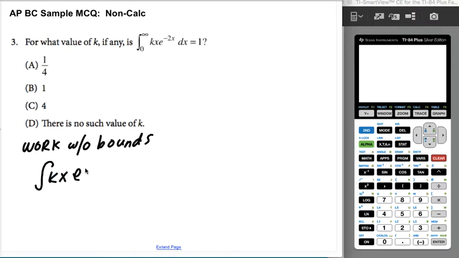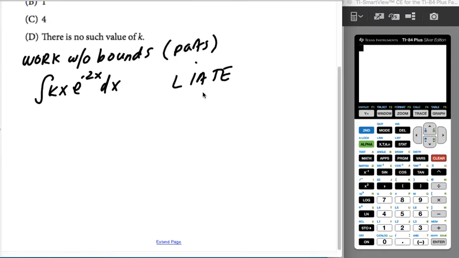Right? So this is pretty likely integration by parts, because if I tried u-sub here, I wouldn't end up with an x out here as part of the derivative. So this is probably parts. Using LIATE to suggest what I pick as my u, I see that algebraic expressions come before exponential expressions, so I'm going to make the thing that I differentiate, aka u, this kx, and make this my dv, the thing I'm going to integrate.